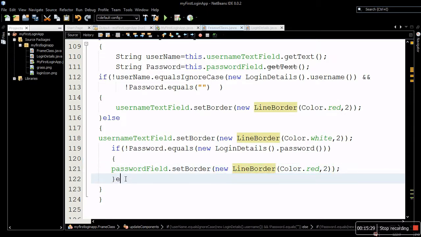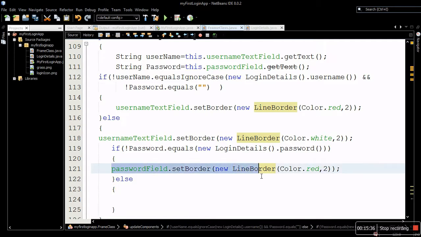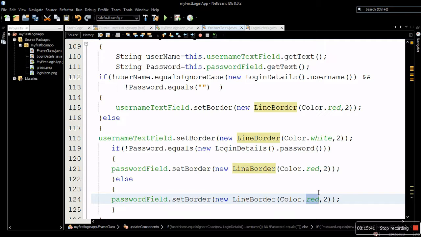Then we say else, the password is correct. If we type in a correct password, else I say this should turn to white.